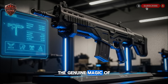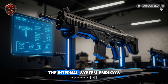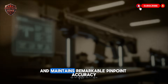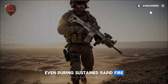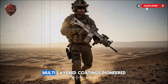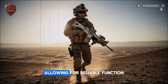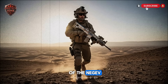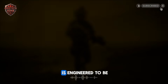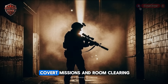The genuine magic of this Israeli innovation is hidden within its core, in the heart of its operating mechanism. The internal system employs a refined short-stroke gas piston operation that drastically cuts felt recoil and maintains remarkable pinpoint accuracy even during sustained rapid fire, allowing follow-up shots to be placed with consistent precision. Critical internal components are shielded with advanced multi-layered coatings pioneered by Israeli material science to resist corrosion, abrasion, and wear, allowing for reliable function in the blistering heat of the Negev, the freezing cold of the Golan, or the choking fine dust of the Sinai. The entire firing cycle is engineered to be remarkably smooth and noticeably quieter than previous generation rifles, a critical asset for covert missions and room clearing.